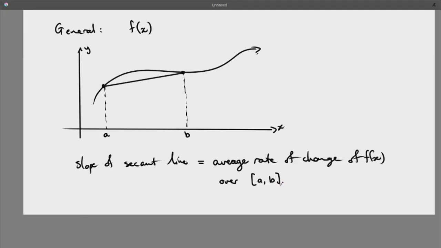So it depends on where I'm working. If I'm just working with the function, I don't see the function's graph or anything, then we call it the average rate of change of the function, and I need to know the window, of course. If I look at it graphically, then that same concept is the slope of the straight line connecting the 2 points that we call the secant line. And so it depends. Those things are all the same. Am I looking at the graph, talking about its features, or am I just talking about the function's features? Average rate of change.